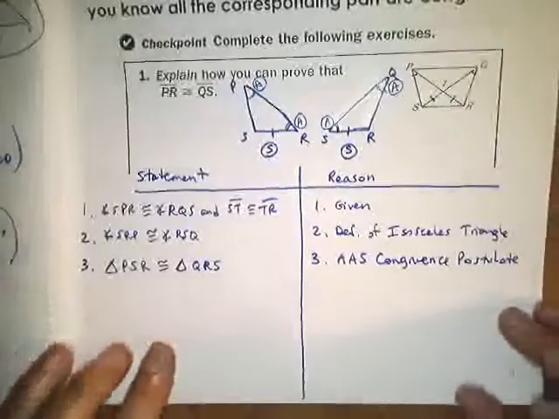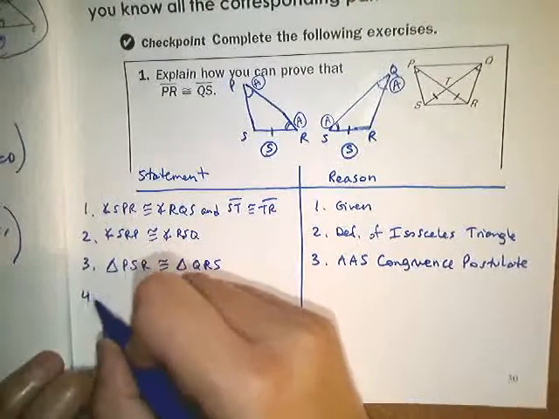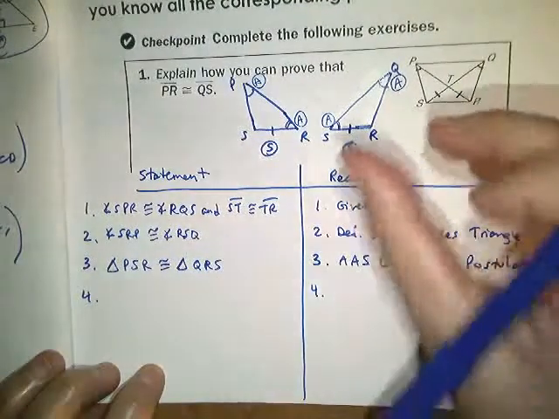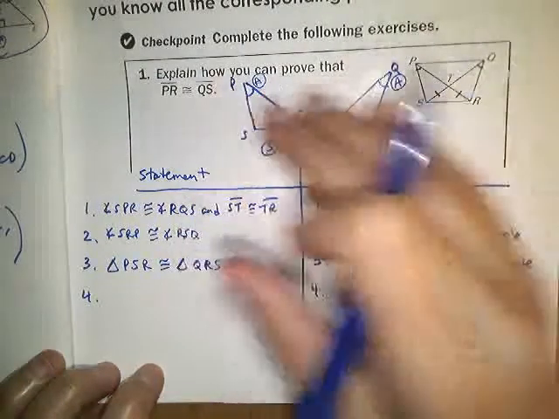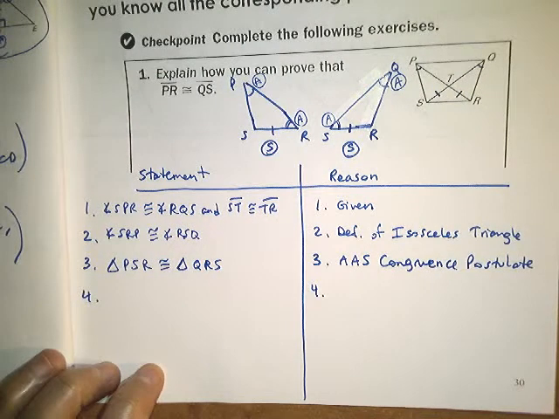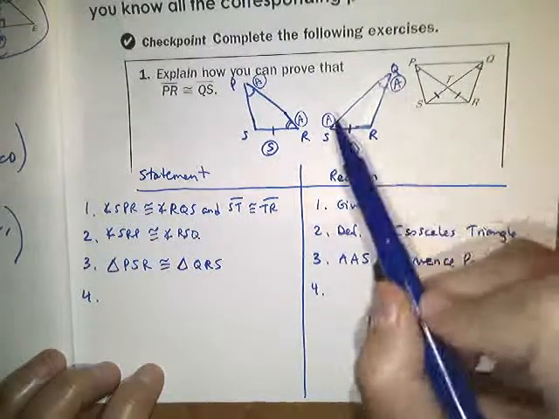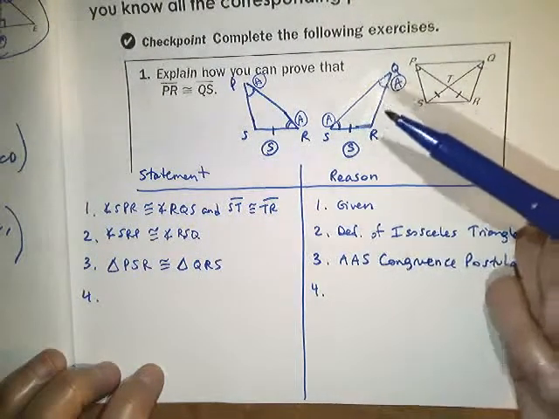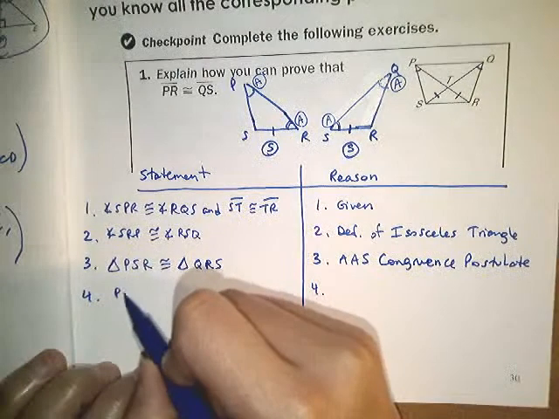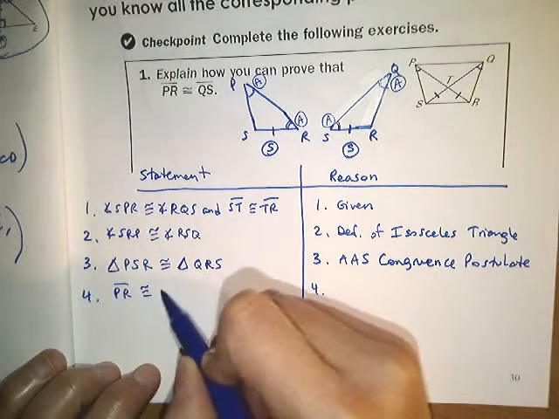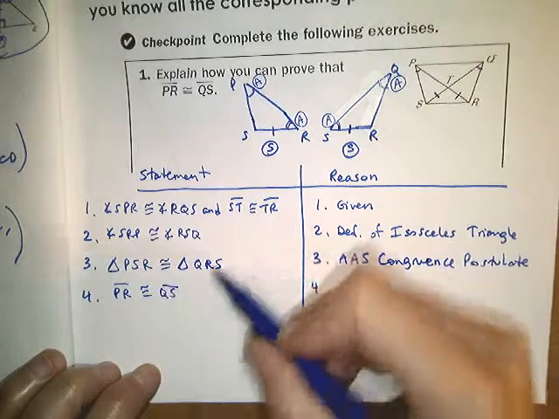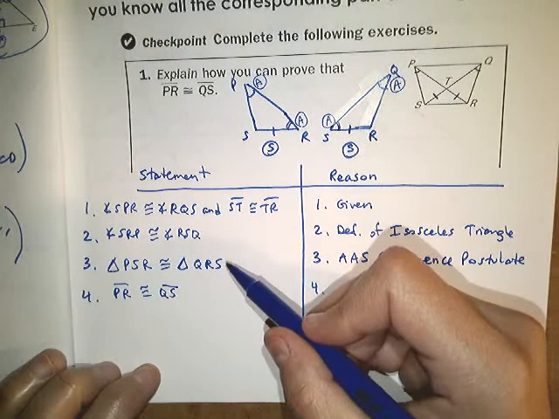So now that we've completed phase one, then anything else we want to state in terms of the specific little parts going across from side to side must be congruent. So now, even though PR and QS originally were not marked congruent, we can now state that they are. PR must be congruent to QS because of the thing we've just said in line 3.